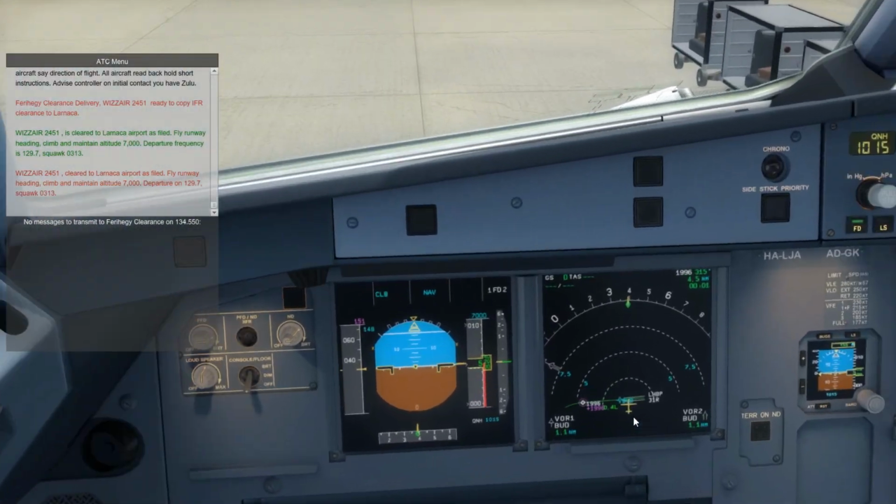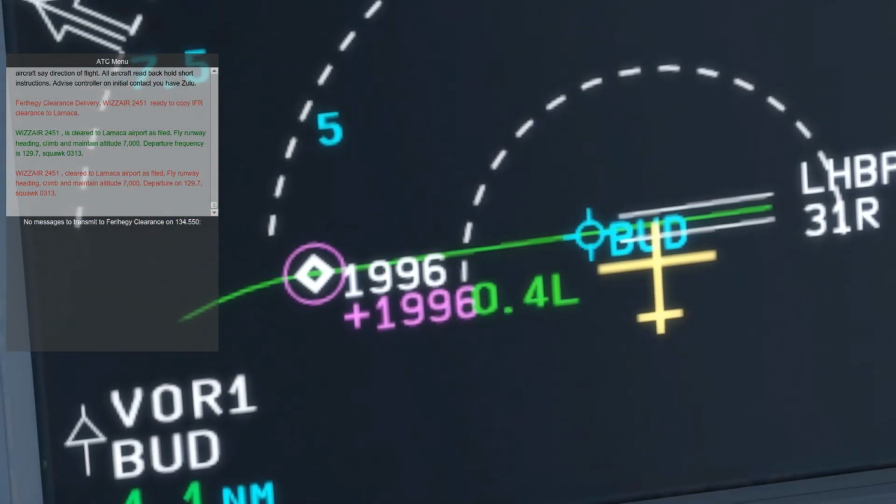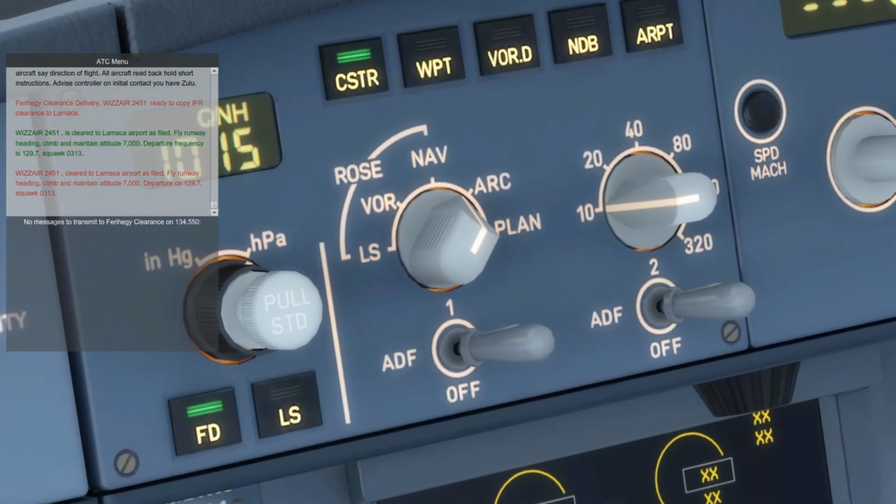Wizzair 2451 cleared to Larnaca Airport as filed. Fly runway heading, climb and maintain altitude 7,000. Departure on 129.7, squawk 0313.